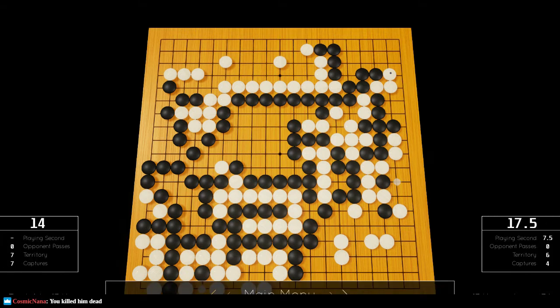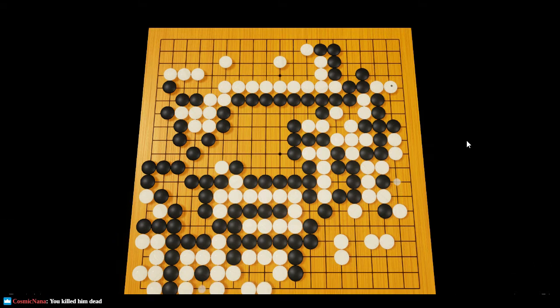Or maybe even a couple moves ago. Like there. When he plays that, what do I do? I don't just let him take the corner. I don't kill the dead stones because they're dead. There's no need for me to kill them. Do I play down here and try to invade the lower right corner? I don't know. Where do I play when he plays this?